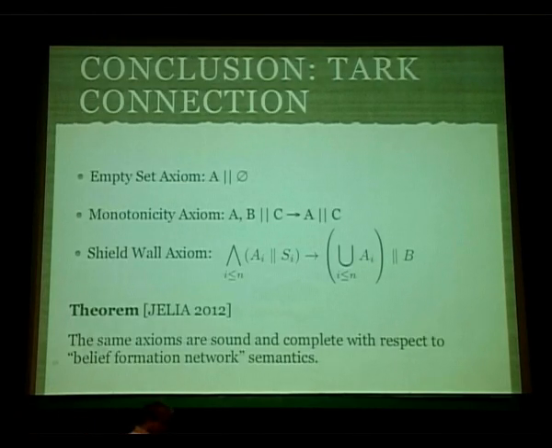Now, it turns out that exactly the same axioms appear in a very different setting, in an information flow setting. If you consider what we called a belief propagation network, where some false beliefs spread around a multi-agent system, then the laws of propagation of those false beliefs are exactly the same as the laws of non-interference and concurrency. And this is a paper which I presented in September in Toulouse.